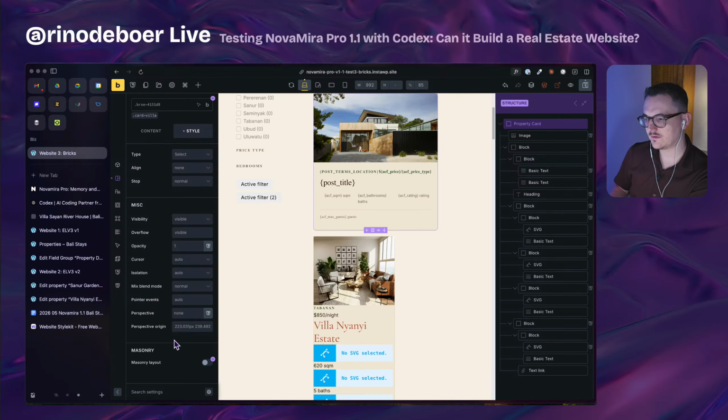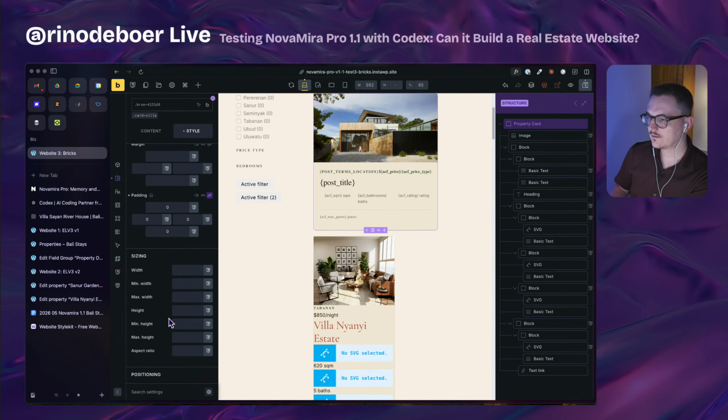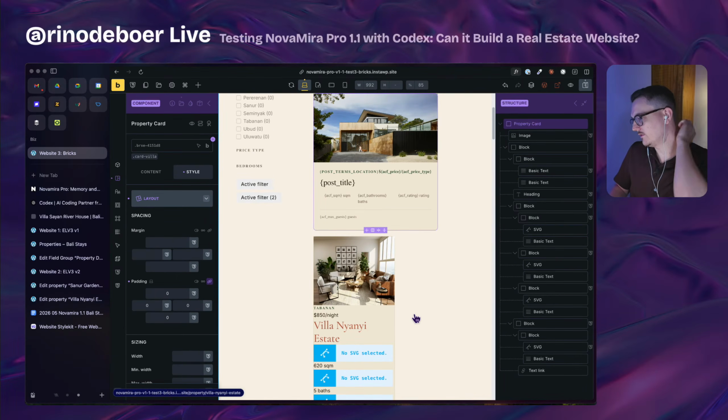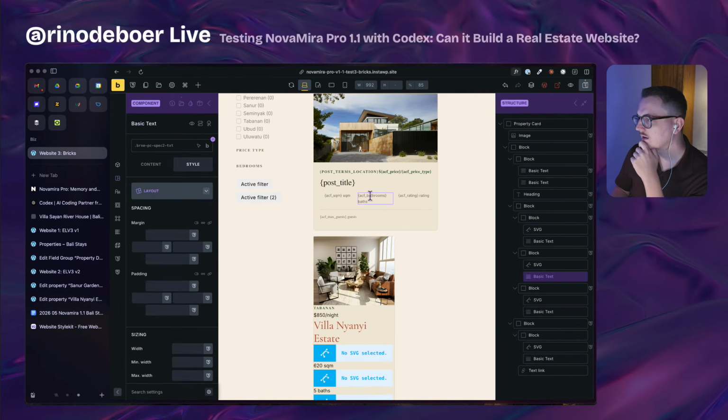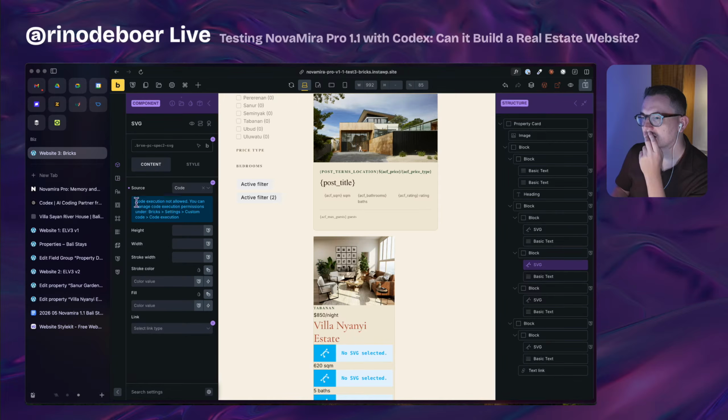Yeah, I don't know enough about this. I need to learn that in order to see. But what I can do is just quickly check in here if there are like icons. Oh, there is an SVG, but it says code execution not allowed.